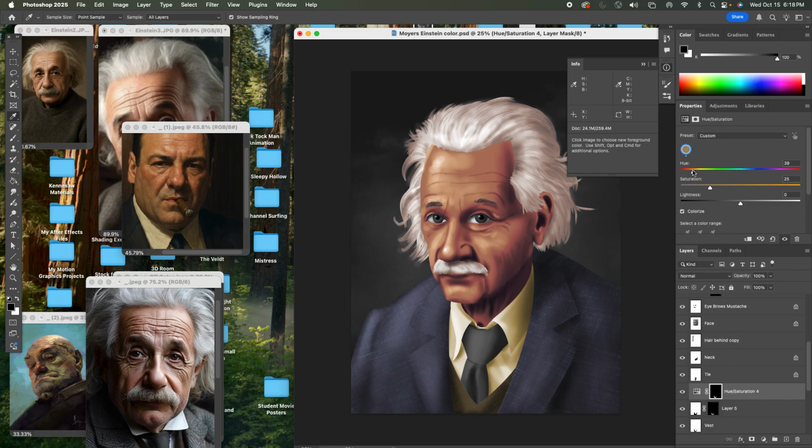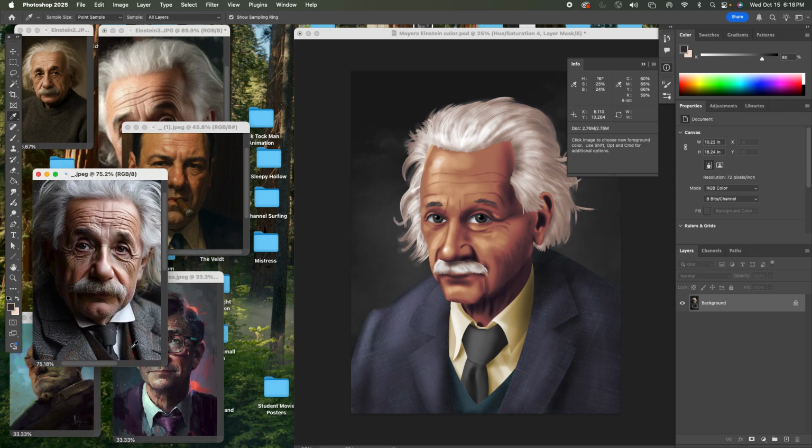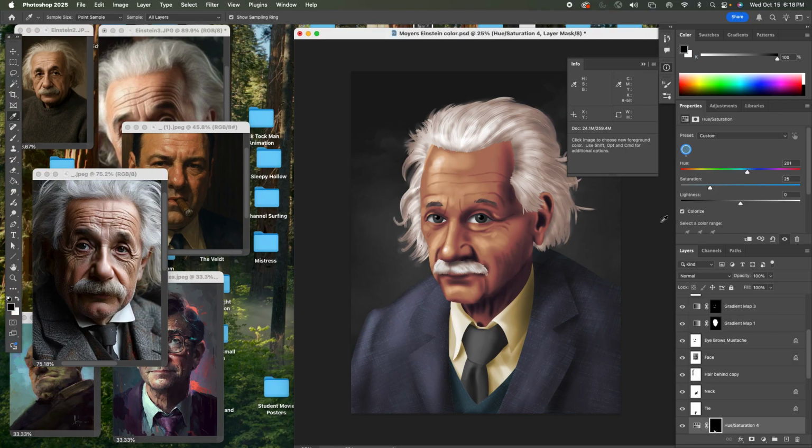You know, maybe we want it to be more brown. I'm just playing around. You know, maybe it's more blue. Maybe we want to pick something up over here because he's wearing a warmer color vest here. And those numbers are 16 and 25. So let's go back to here and see what 16 and 25 would look like, just to see. 16 and 25. It's a brownish vest. So, very simple, very easy, as you can see.